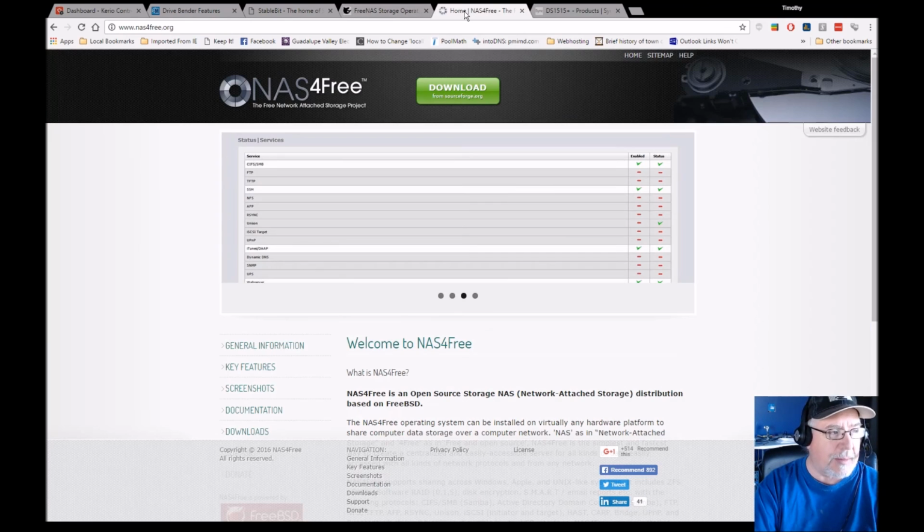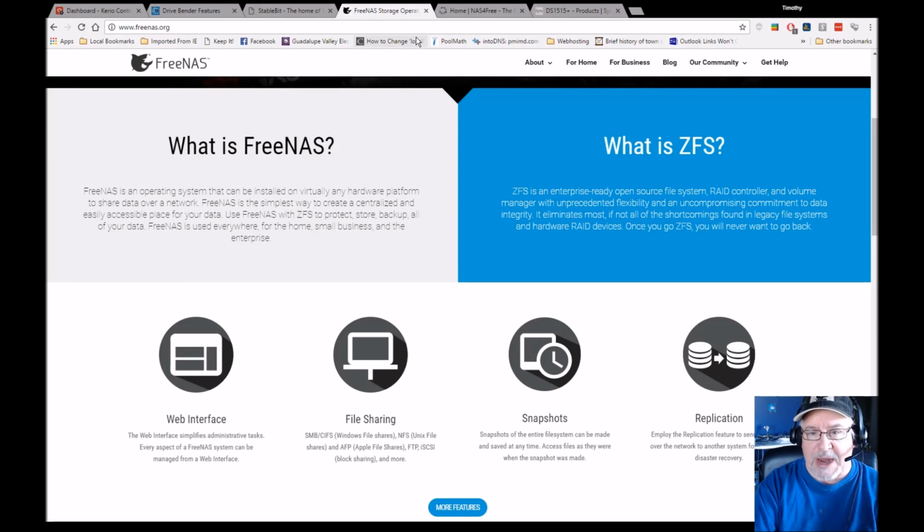If you're going to go with something like FreeNAS, you just better prepare yourself for a lot of tweaking on the Samba to get that thing to run as fast as Windows does natively. I'm a Windows shop. I love Linux. I use Linux in lots of different applications, but they're application specific. But for my file servers, I run Windows File Server or I run the Windows operating system, and I personally like Drive Bender.